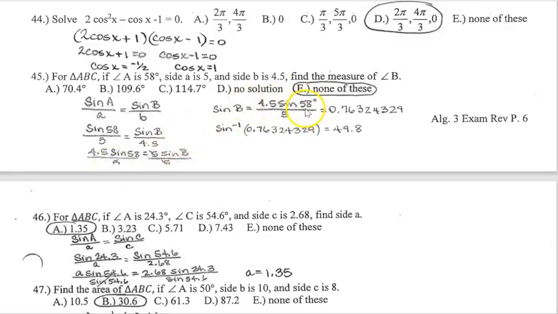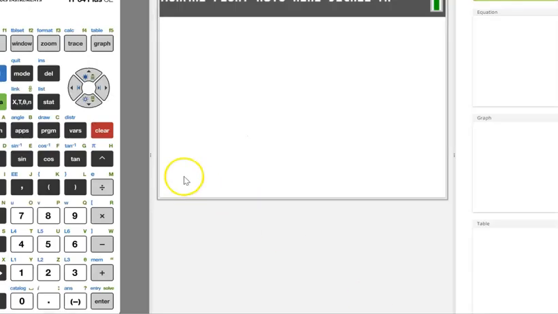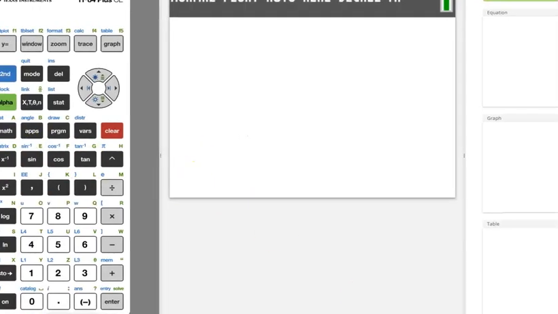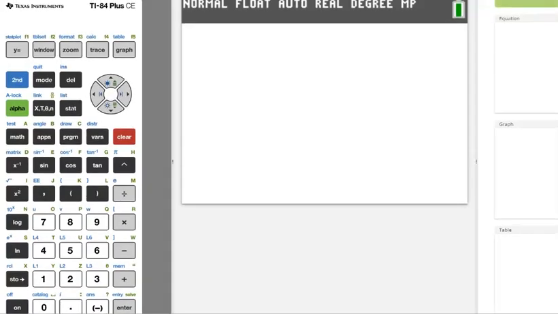I'm going to throw this in my calculator in degree mode. And this is what I get. Now, we're not saying that angle B is 0.76 of 1 degree. That is the sine of angle B. So to get the actual angle, we need to do inverse sine of that value. All right, so let me switch over to my calculator and show you how we would do that.